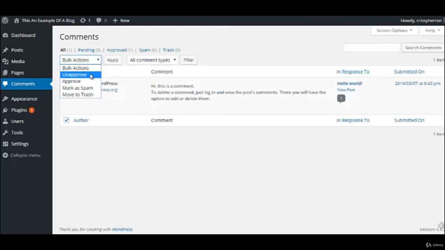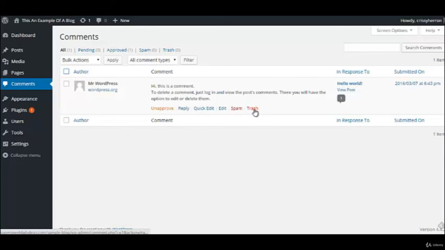Personally, I want to get rid of Mr. WordPress's comment, so I am going to say move to trash. You could also, when you just have one or two that you're working with, you could just click right here. So that opens up when you are putting your mouse in this area.